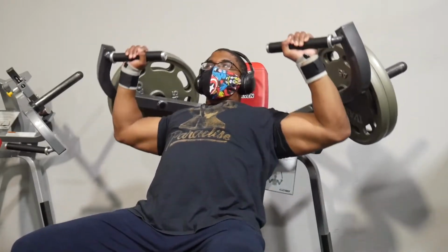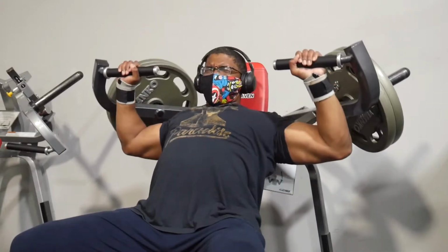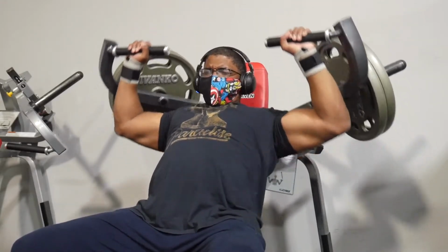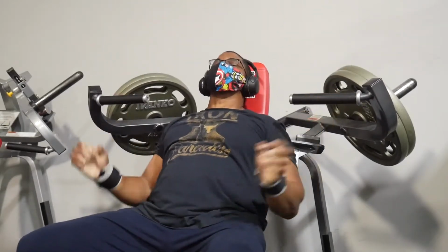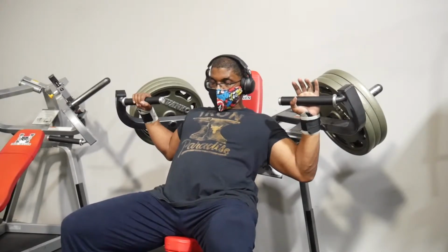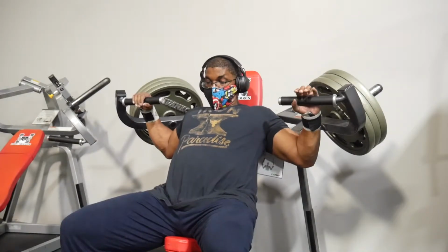Or I think it was just 3 plates. Yeah, it was just 3 plates. Then I dropped it down to 2 and then just went from there. So yeah, nothing much to do about nothing on the shoulder front. Went ahead and then did some machine laterals, but that's not important. Just did some machine laterals and called it good.